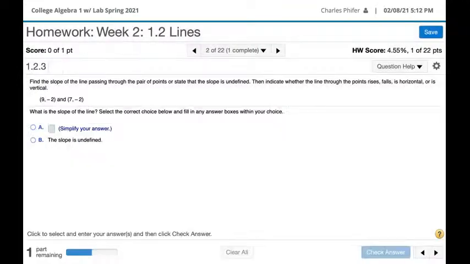All right, so it says find the slope of the line through the points, and I think this is kind of a repeat, so I'm going to do it a little bit faster. We don't have to take so many notes. Question number 2 comes from section 1.2, question number 3 from the back of the book. The slope, question mark, first point 9 comma 2, and the second point is 7 comma negative 2. I'm going to hop over to the tablet.